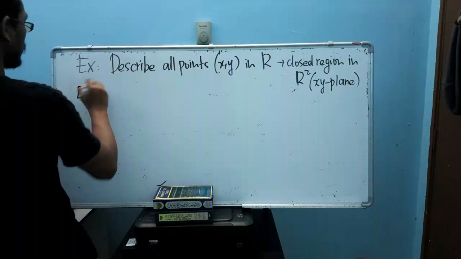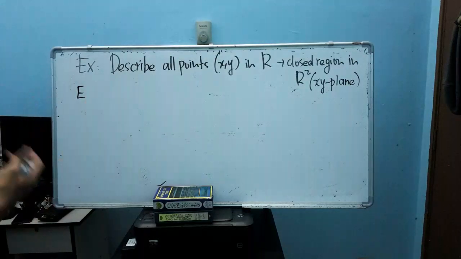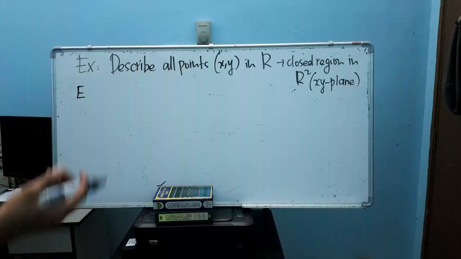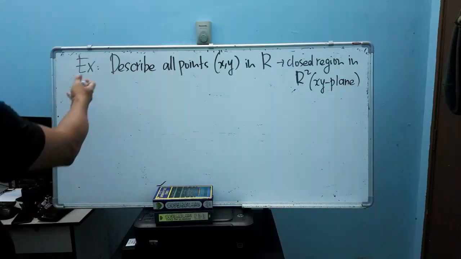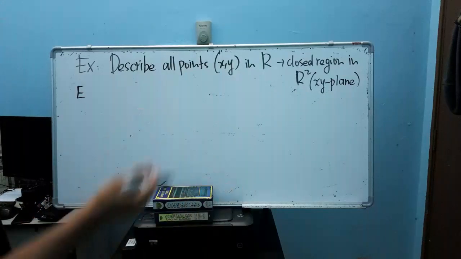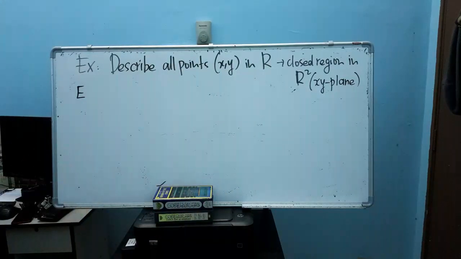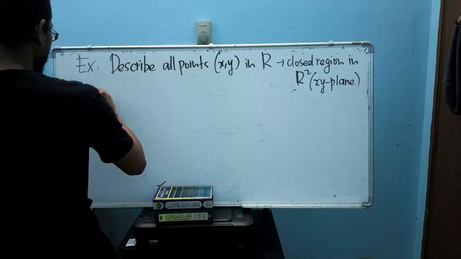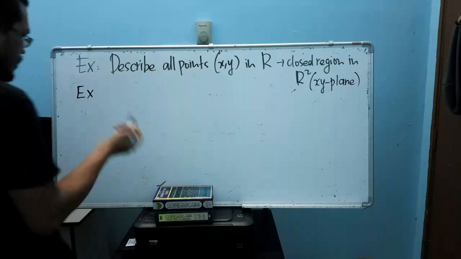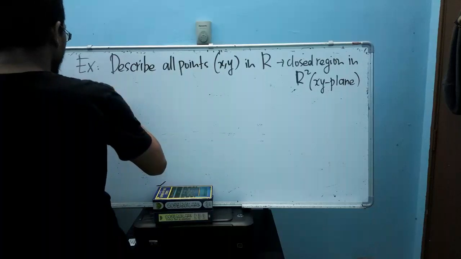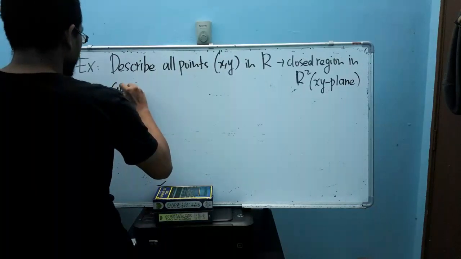But if you want to check the answer with me, you can just send your answer to my Telegram, and I will check it on the spot, whether your answer is correct or wrong. So let these two examples be your home task. No need to submit, but if you want me to check, you can send it to my Telegram. Example number 4, let this one be a home task.